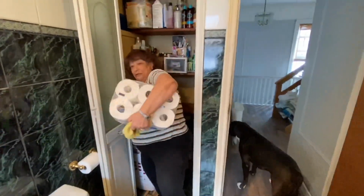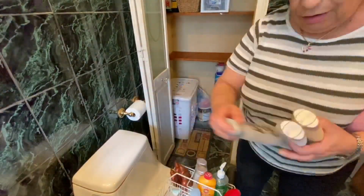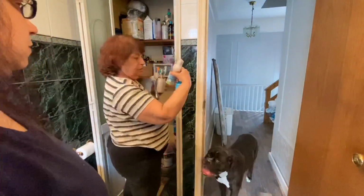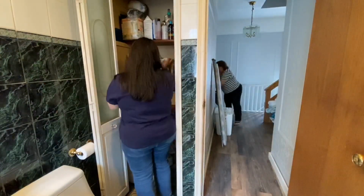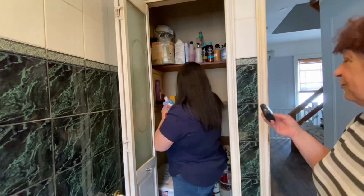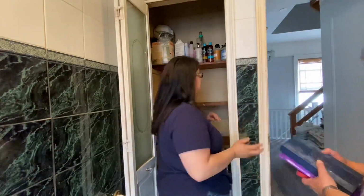So if we can tackle this closet, which was a pretty big job, then you can do a big project at your house too. It definitely took us quite a bit of time. I mean, this was over the course of a few hours. And you can see we started here by just emptying everything out of the closet and seeing what was left. I wanted to have as much of a clean slate as possible. So we take everything out, we clean out the space, and then we repaint it. And then we sort through everything and put everything back. So I hope you'll stay tuned with us to the end to watch the video.